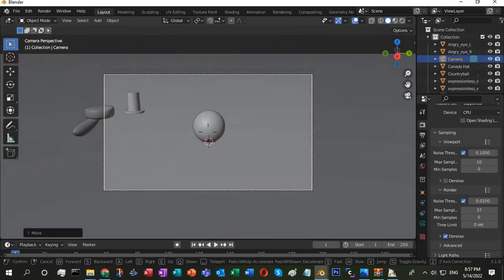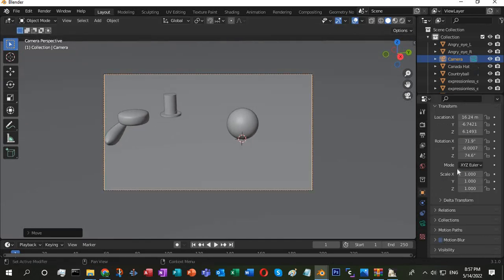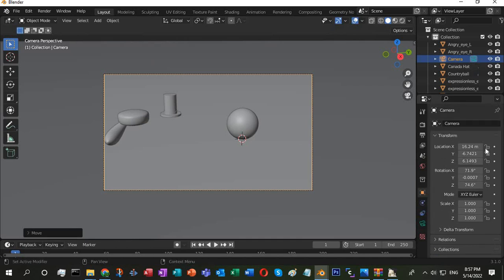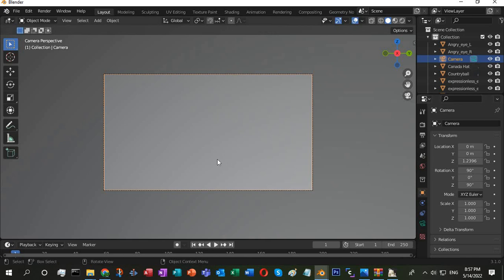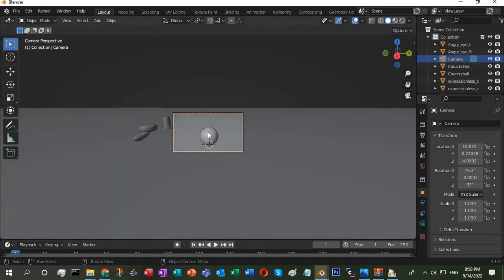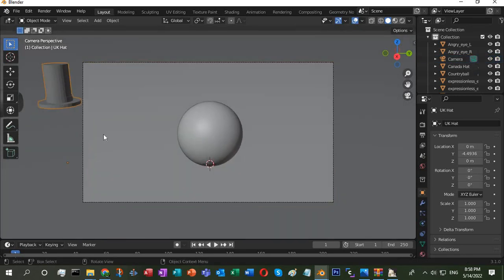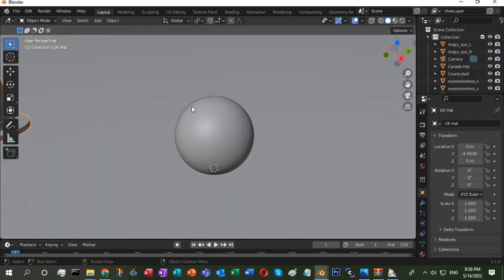Or you can do other stuff like just moving it by using the object properties. You can fix the location easily and stuff like that. But I'm gonna use this here. Okay, nice. And the next thing is adding flags in.